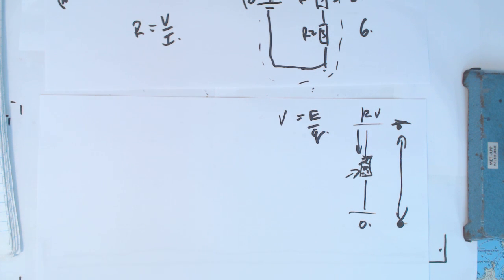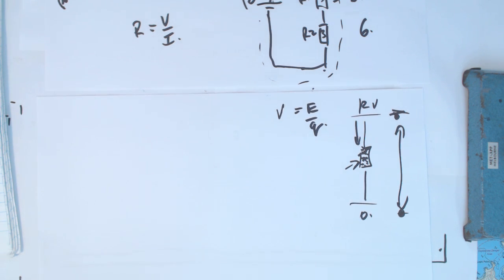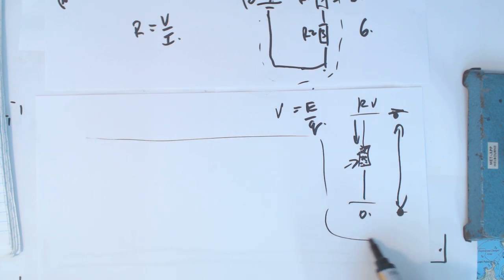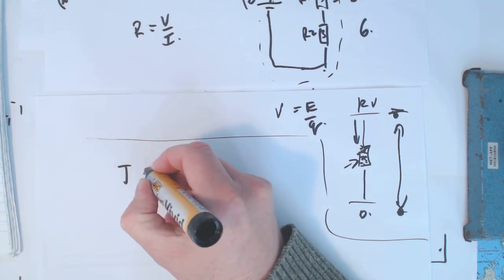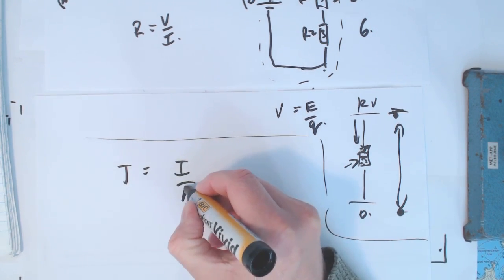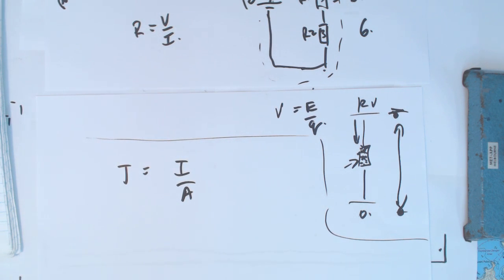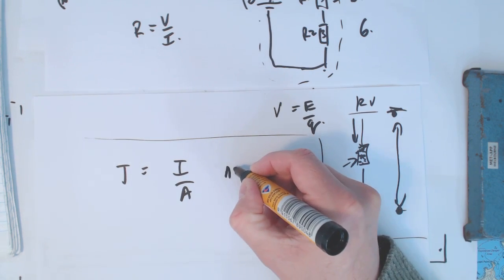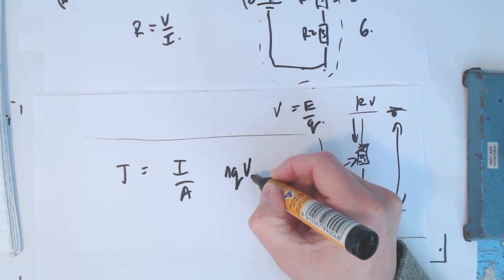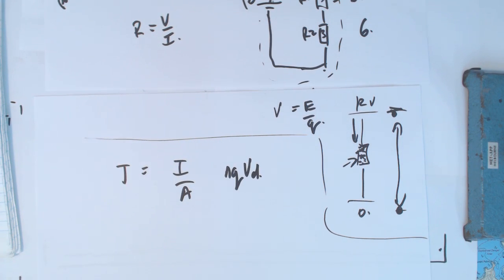If there's no voltage, there's no electric field, right? And no electric field, there's going to be no force acting. So that's the basics of resistance that I want you to know. Let's just do a little mathematical thing with it now, where we say J equals current density. It's current per area. And I think we already looked at that and said that it was actually equal to nqv_d. That's from our current video that we did.